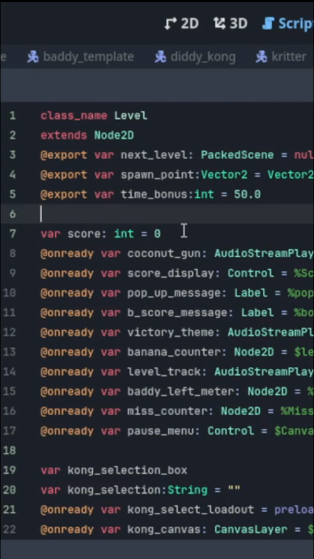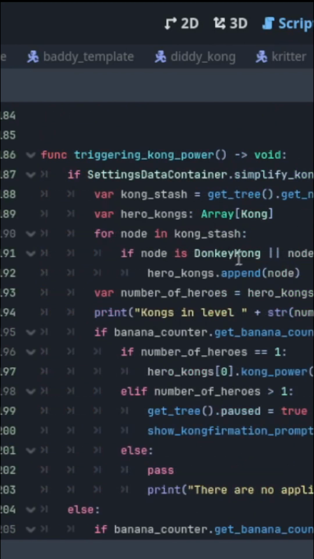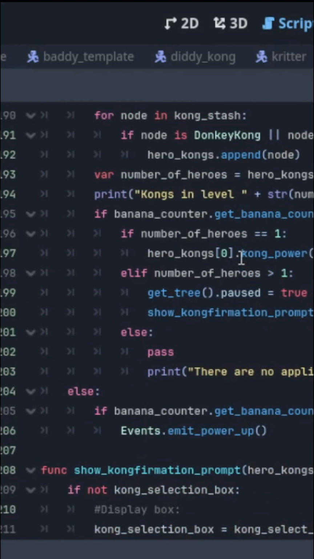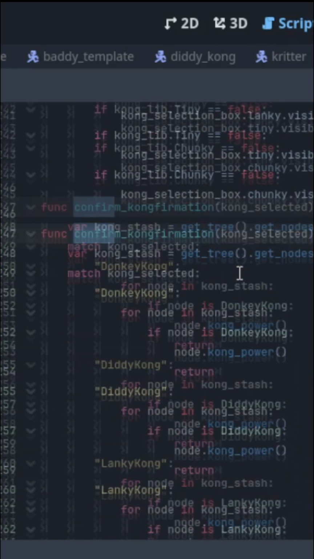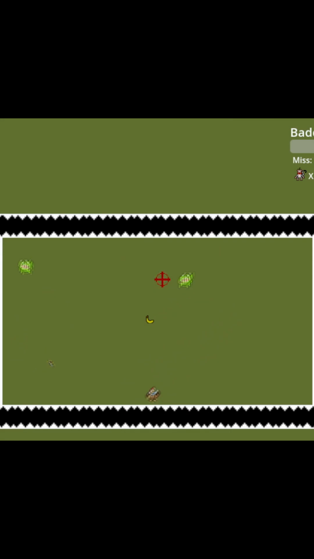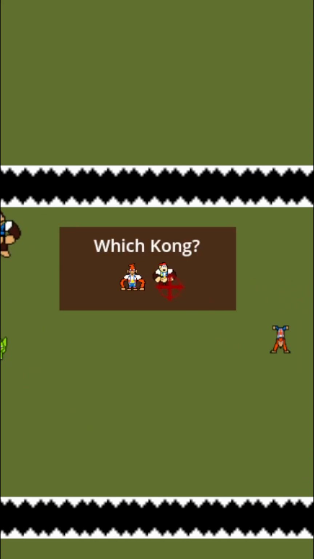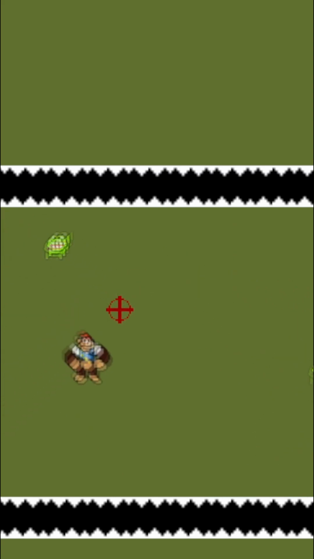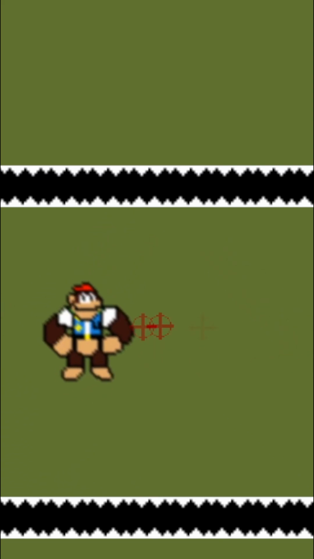I have a canvas layer in the menu, a path to the confirmation menu, and when you press the button, we initiate the menu and add it as a child of the canvas. It took a bit more finagling than you would think, but the code is even implemented in a way where it'll only show the Kongs that are currently appearing in the level, and it even handles the situation where there's only one Kong on screen, where it'll just skip the menu and automatically apply the power-up accordingly.